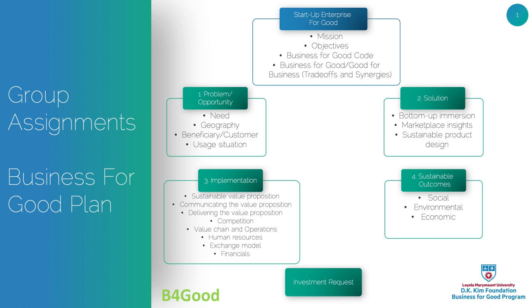Another part relates to communicating the value proposition. Here, it's not enough to say we will use Facebook and we will use other methods. It's also important to provide the actual message and the vehicle of communication. That to us is bottom up. By providing the actual message, you have shown your understanding and you have translated your understanding to exactly how you'll communicate to the customer. It could be a script for a sales call. It could be an advertisement. It could be a flyer and so on. We also want you to lay out how you're going to deliver the product. This relates to how you're going to get the product in the hands of the customer, whether it's through sales reps or a shop and so on.